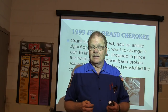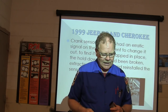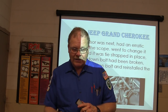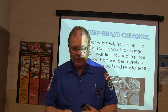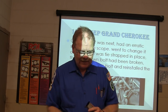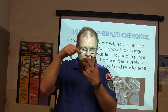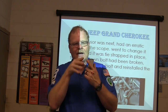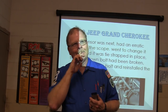So what I finally did, I've got a long, heavy screwdriver, and I've got a notch put in the end of it. And while somebody was spinning it, I'd have my meter hooked up to the sensor just reading it. And I'm talking AC current now. I'd bump that little bracket and bend that sensor a little closer to that flywheel, and it would cause the voltage to go up in the range where it would work.